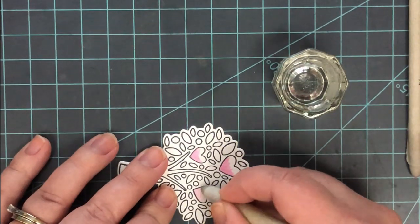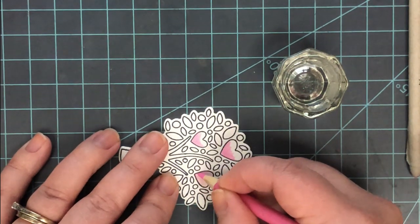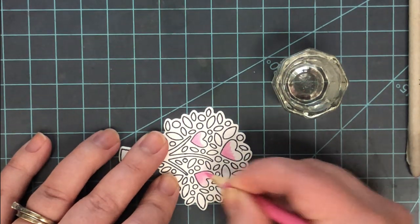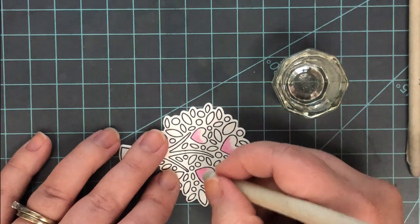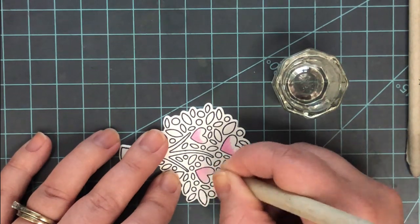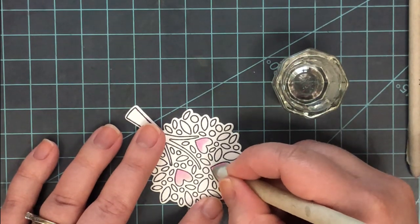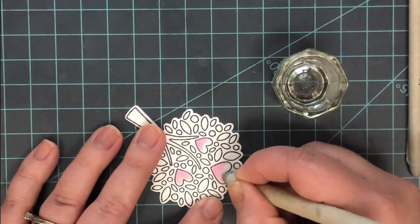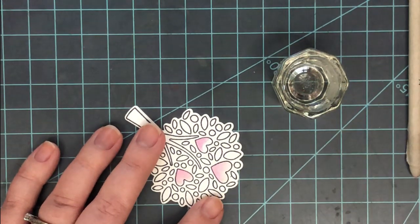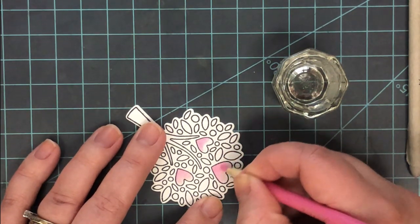What I like to do is take a pencil and lay down my initial color with a light hand, making sure you have a nice sharp point. Then use your blending stump, dip it into your OMS, and blend. You want enough liquid in the blending stump to do the blending — you'll notice when you run dry because it will feel kind of scratchy on the paper. If it feels too light, you can always go back in and add layer upon layer, blending out the wax each time with the OMS.